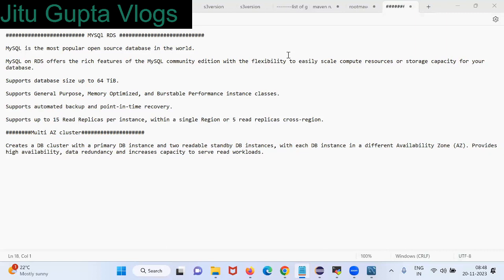Very good, Uma. Standby is nothing but just like a snapshot. It's a support of one more DB, but it's not working. It doesn't give any operations. If something goes wrong, the next DB will come into the picture. Okay. Standby DB. Replica DB is nothing but that one also will work. But standby DB will not give any operations. If one DB fails, this standby DB will come into operation as the operational DB. That is the difference. Next, anyone has any doubts?